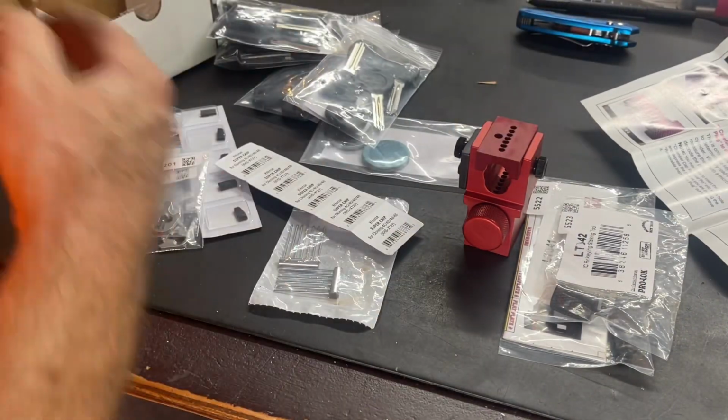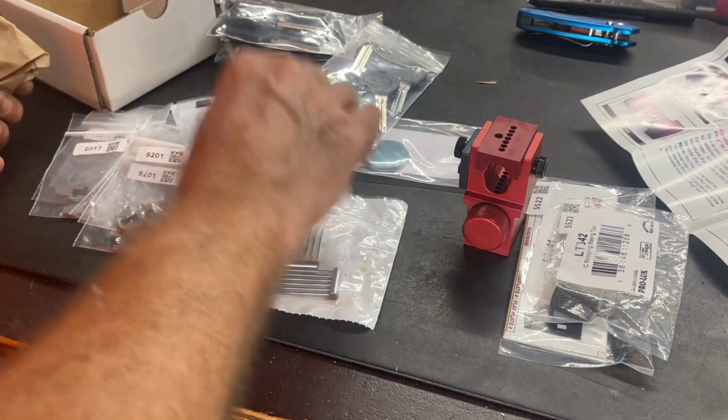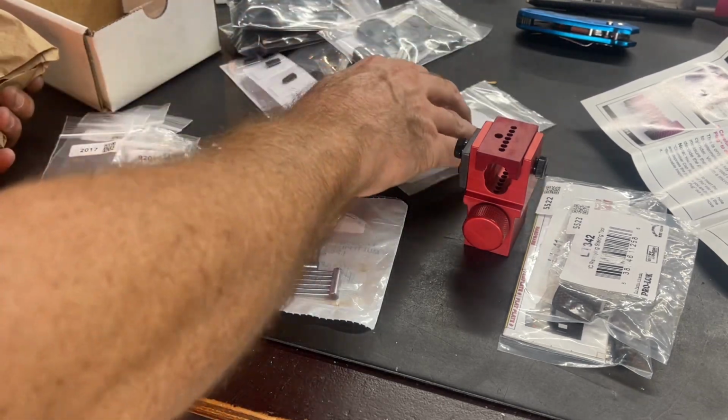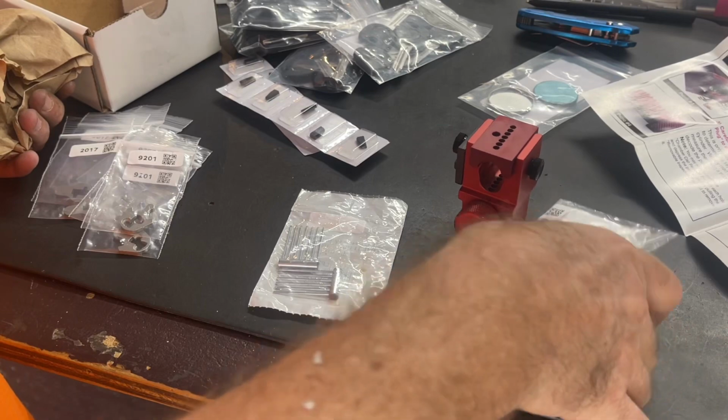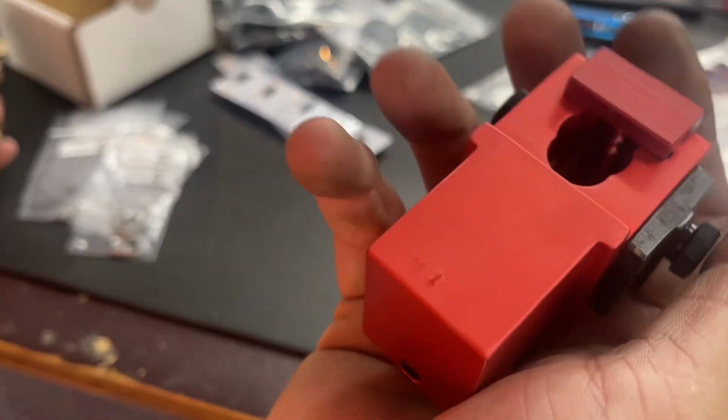So there we go. I'm just going to go put these with my IC stuff. Put this with my transponder stuff. Set that aside for a video. And then put this with my IC stuff. So that's the star of the show.